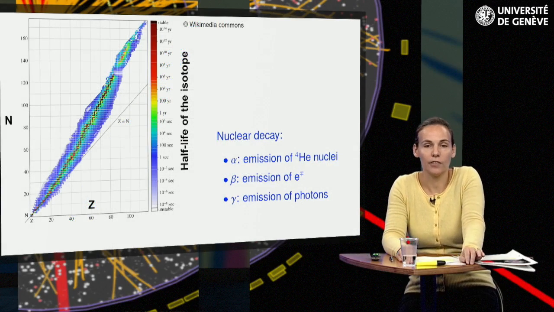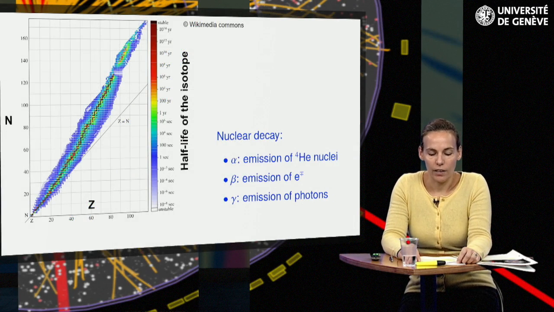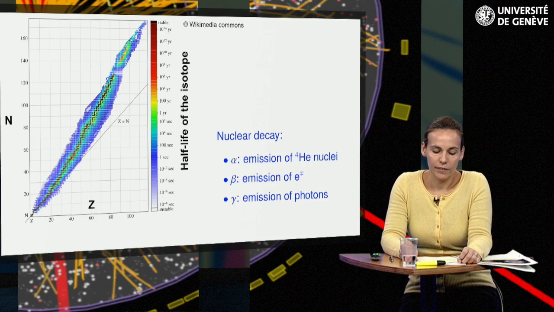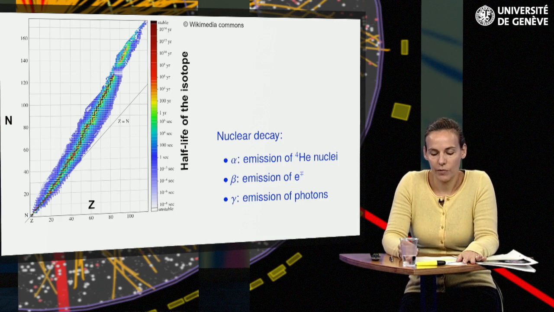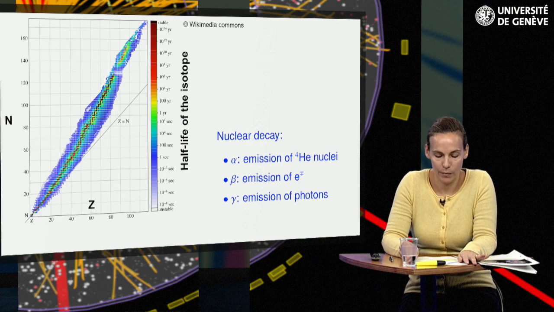The decay of unstable nuclei is the source of nuclear radioactivity. Alpha radioactivity is the emission of helium-4 nuclei, also called alpha particles. Beta radioactivity is the emission of electrons or positrons together with neutrinos, and gamma radioactivity is the emission of photons. Nuclei with a surplus of neutrons can be stabilized by converting a neutron into a proton, and those with a surplus of protons can convert a proton into a neutron. These are isobar decays of type beta plus or minus.